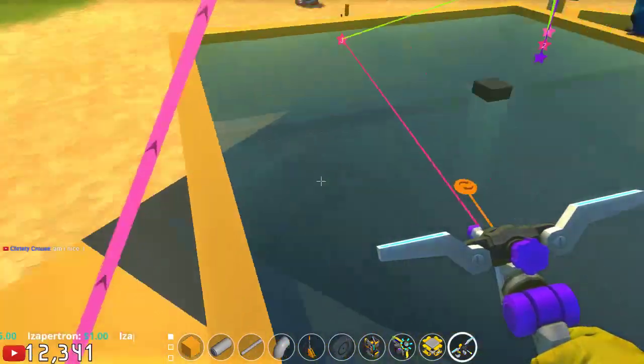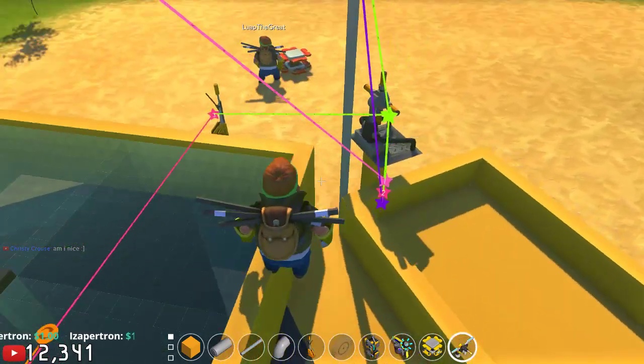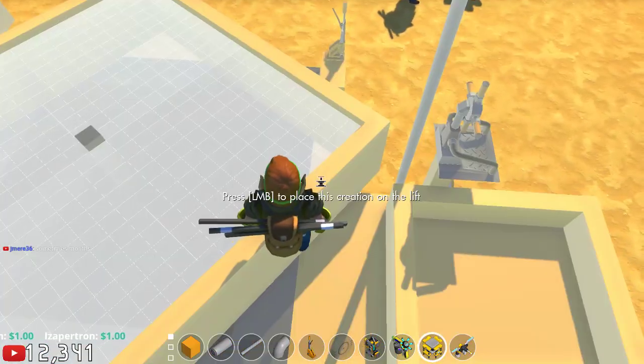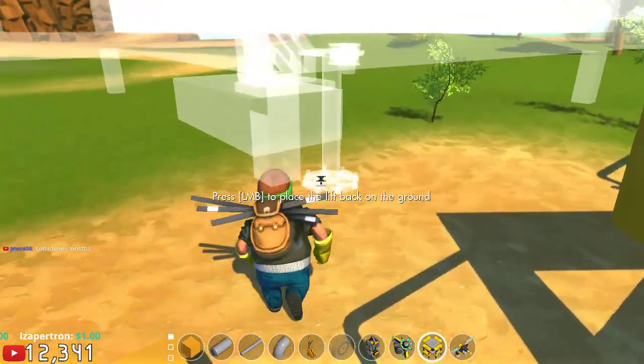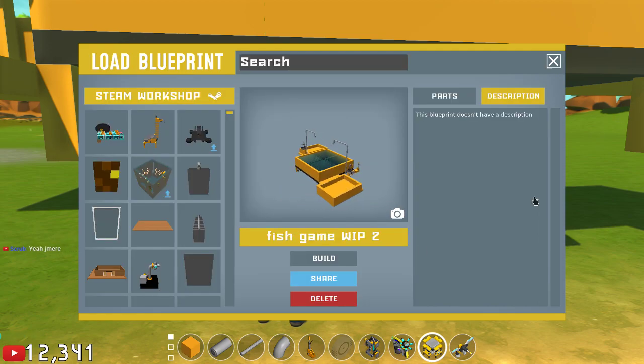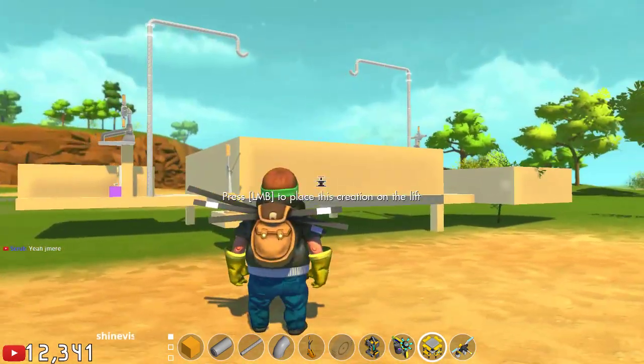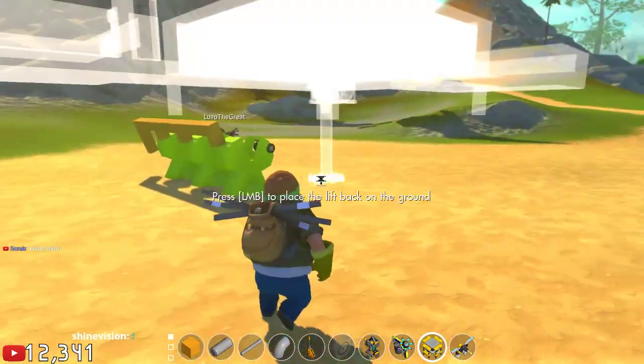I'm gonna drop in those fish and see what happens. No. First, I'm gonna save this. Okay. Go ahead. I can still get my fish out. Always save before test. Yeah. Fish game work in progress 2. Alright, so I think that's everything. I think we're ready for some fish.